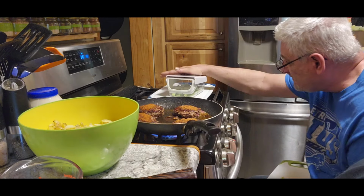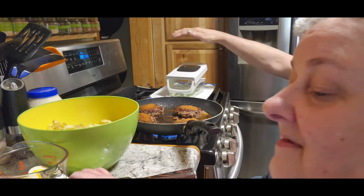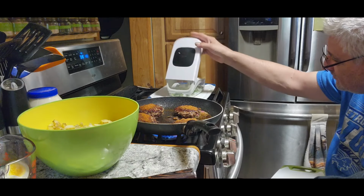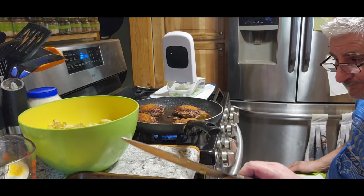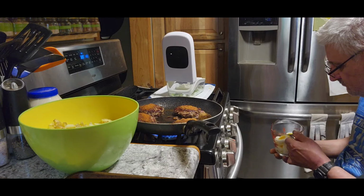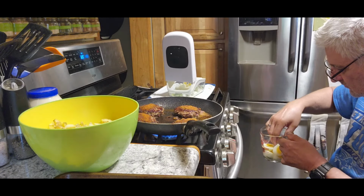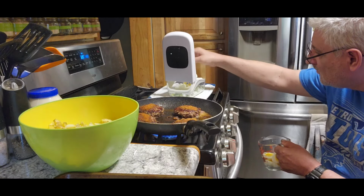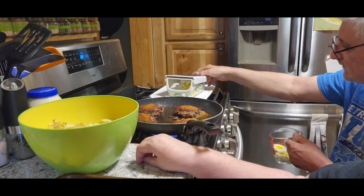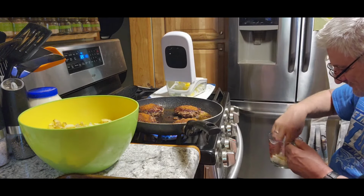All right, so while he's doing that, he has decided that he wants to make like a garlic bread out of his hamburger buns. So while he's doing that, I'm going to get our buns ready. Butter your buns? Yep. So you're done with that, now you need to do the eggs. So we're going to do like how I did the garlic bread last night. I'm going to take out four buns. Then we'll take the other four and put more stuff in the freezer. How's that one? Sound like a plan?